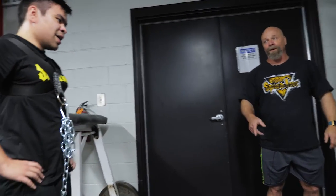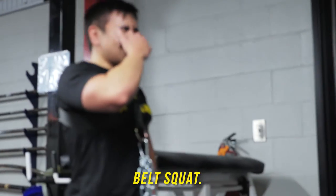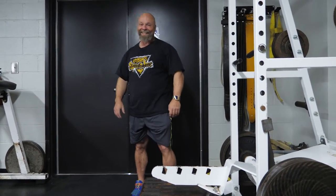This is going to be Josh's choice. Front squat or regular belt squat on the way down? Belt squat. Okay. So he's elected for the belt squat. Good choice, by the way.